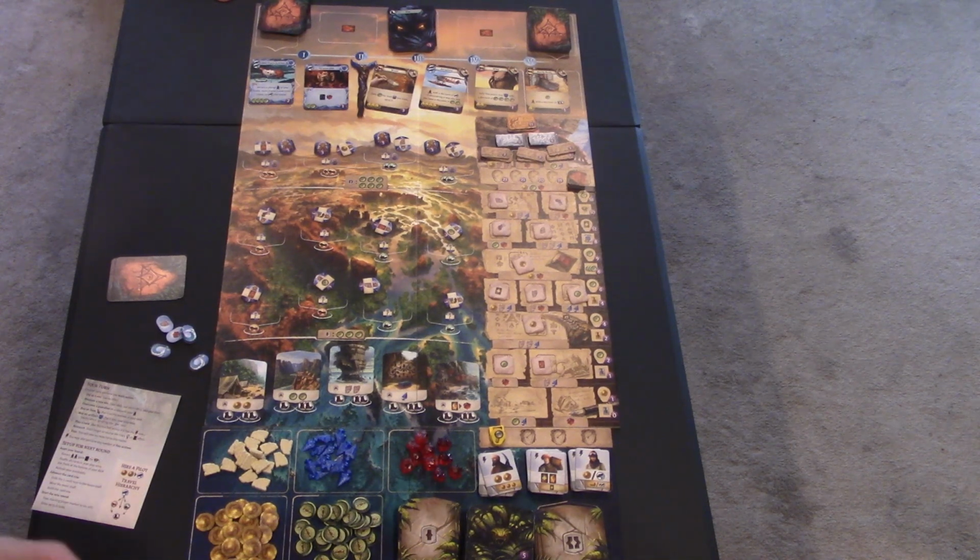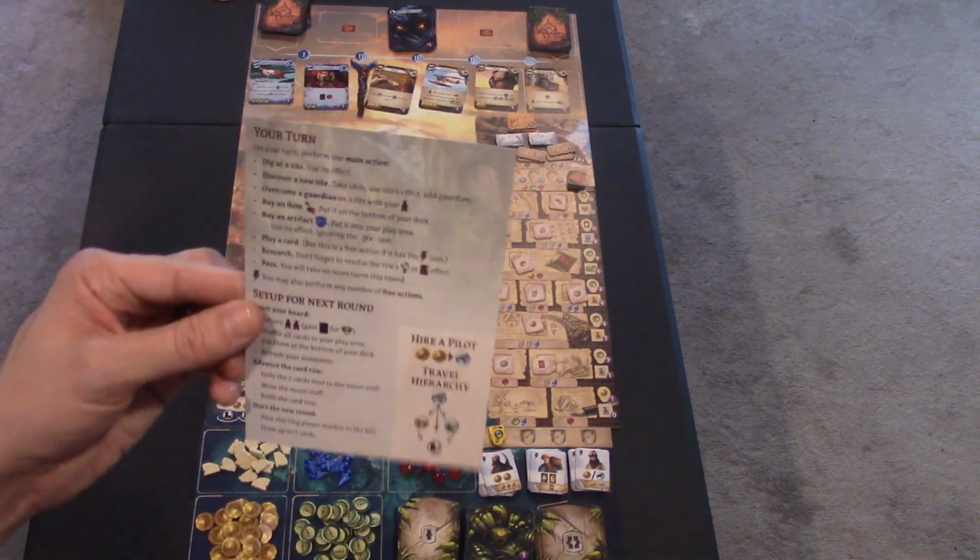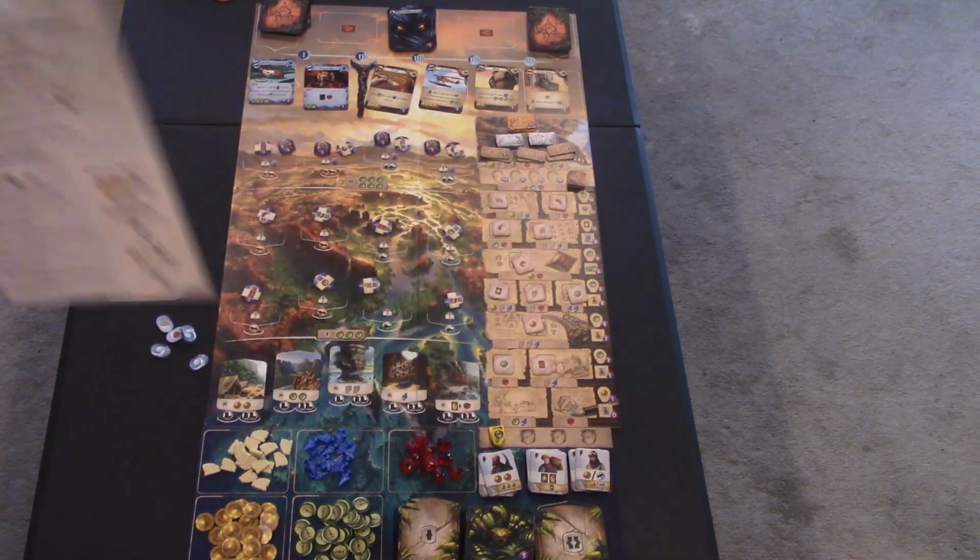Now, what all can you do? Well, there's a little player aid here that's very awesome that says, hey, here's all the things you can do. You can dig at a site.